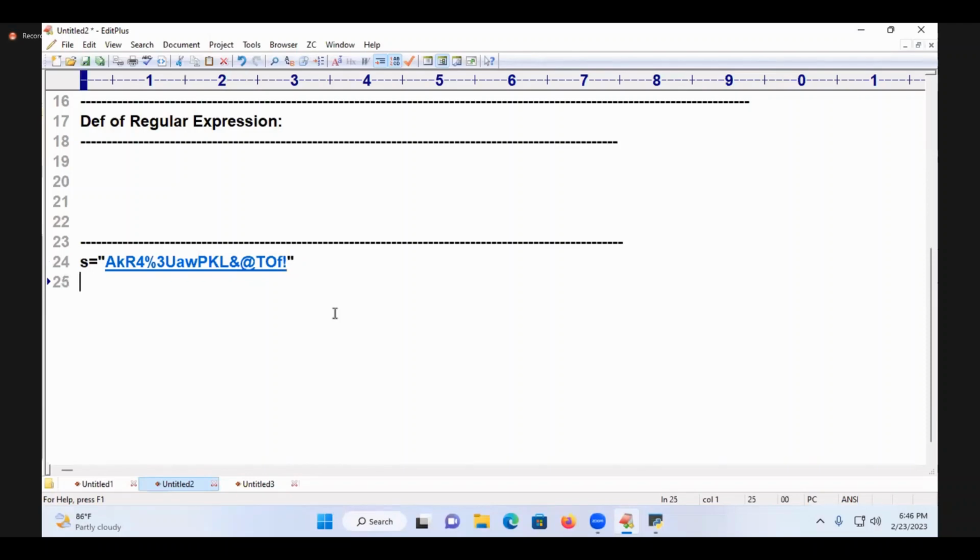Like this I am having. And somebody is asking: find all uppercase alphabets, find all lowercase alphabets, find all digits, find all special symbols.